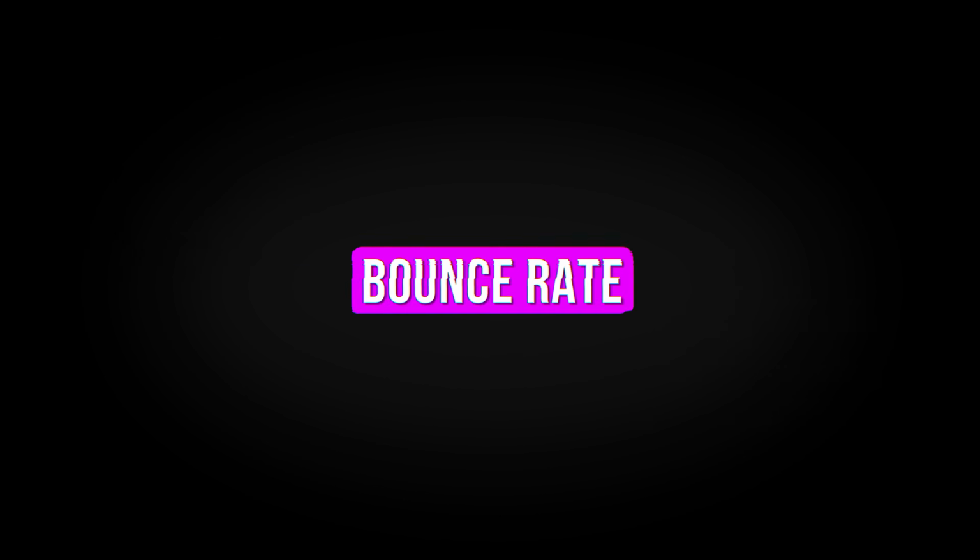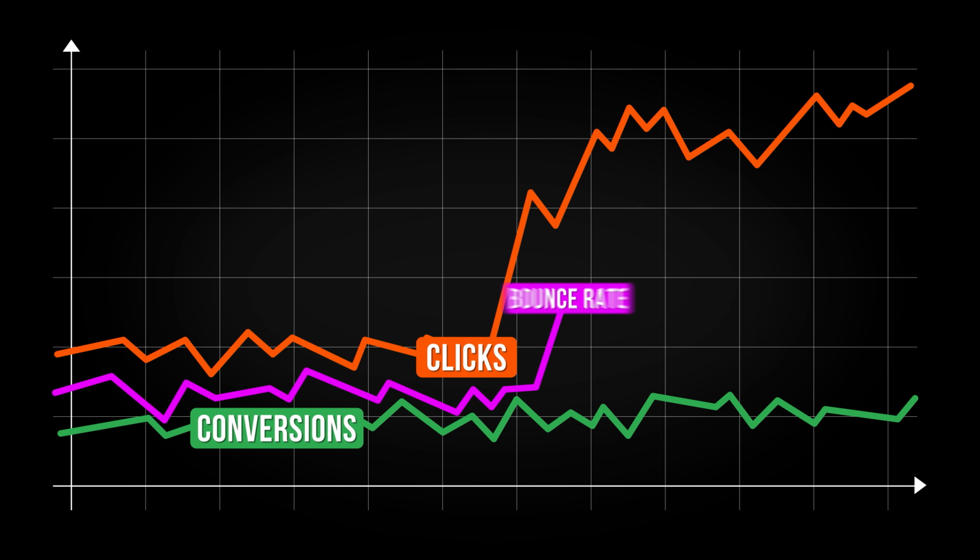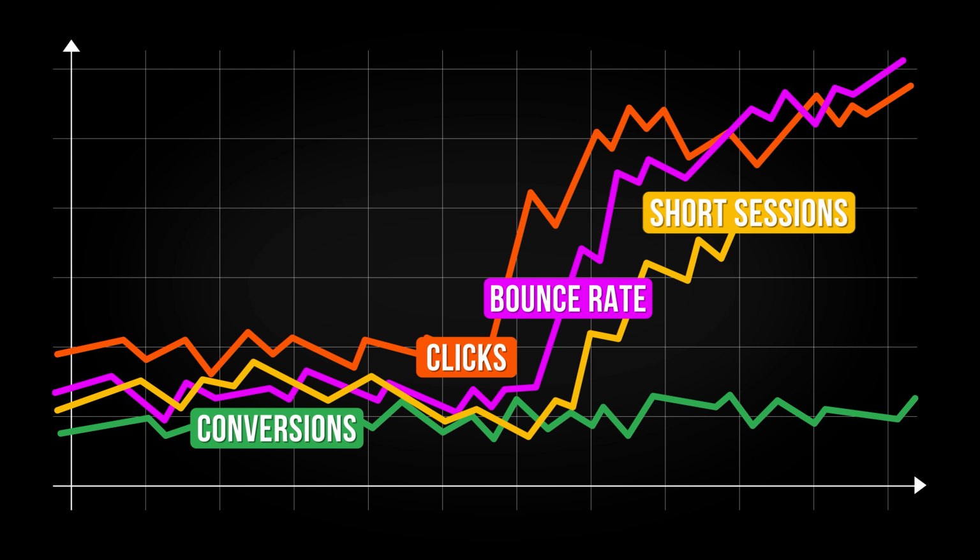If you see a spike, an unusual spike in bounce rate or really short session duration, often you'll combine that with, okay, we've seen a spike in clicks, but not a spike in conversions. Look at the bounce rate. It's gone way up. Short sessions. This is nonsense. These are bots. There's something going on here. These aren't regular users. So if you see those sorts of things, that's where you want to move on to the next step and be like, right, we need to take some manual intervention here and try and address this.